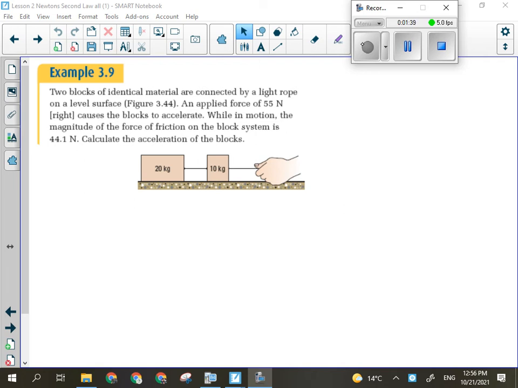Think of it this way. When a semi-truck accelerates, do the truck and the trailer accelerate at the same rate? They better. If they don't, they're coming apart. And the last time I checked, that doesn't happen most of the time. A truck and a trailer is exactly what we have here. We have two objects that are in what we call a system. A system is a series of interconnected parts. These are two interconnected parts.